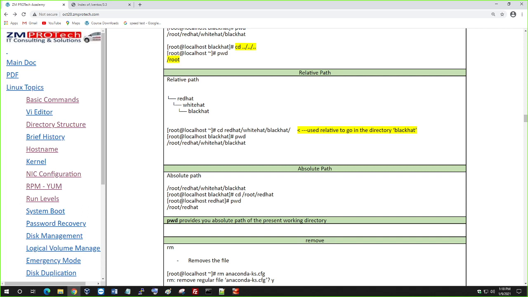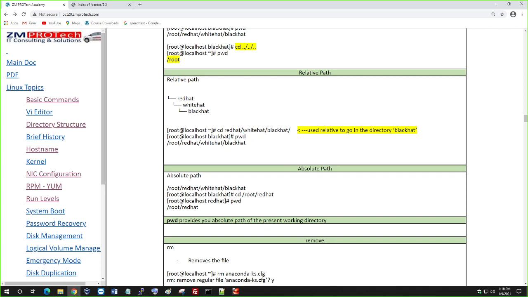Nope. Okay. Right now you are here. This command is running from here. So if you want to go into black hat while standing in red hat, you just type this part. So you need to include the white hat to get to black hat. Yeah.